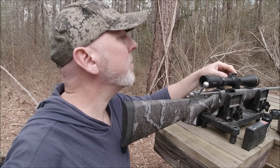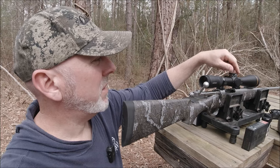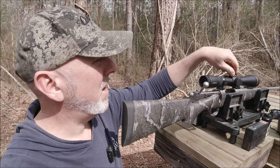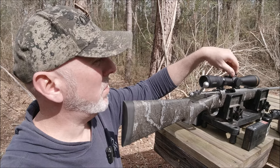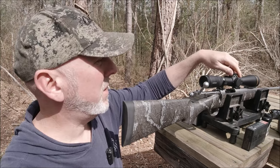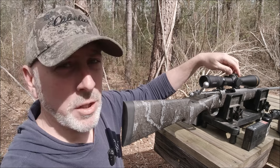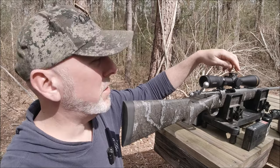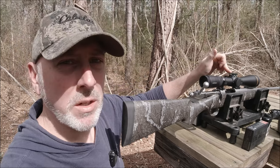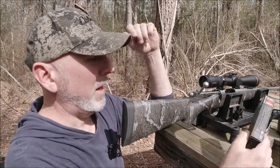It's got their CDS system, which is very neat. You just mash that button in, and then you can dial up to the elevation that you want. In other words, you set your rifle at 100 yards. And then if you want to hit something at 200 yards, you just dial it to the 2. If you want to hit something at 300 yards, you dial it to the 3, and so on. And the neat thing about this is Leupold gives you a custom turret depending on the ammo.